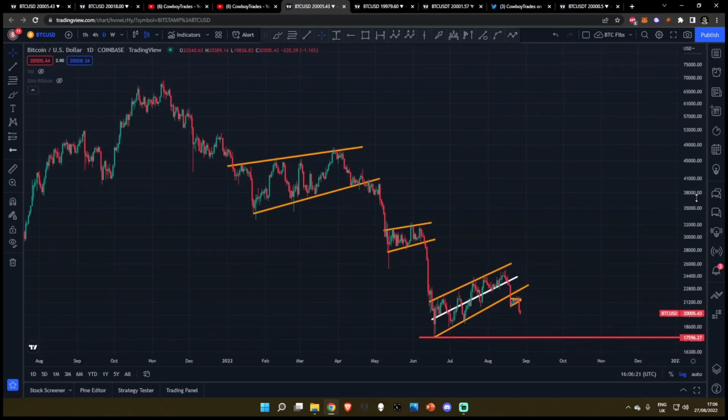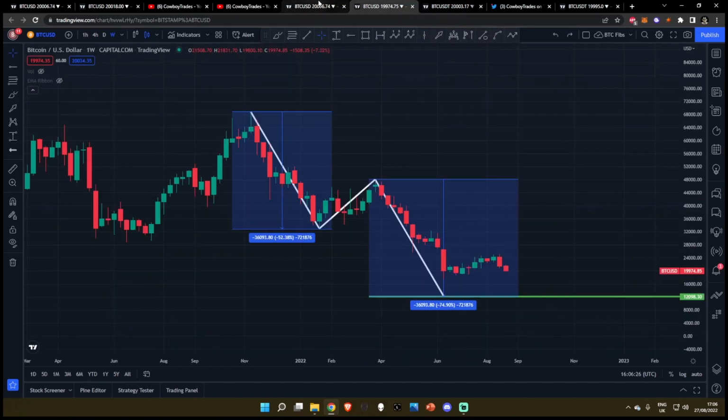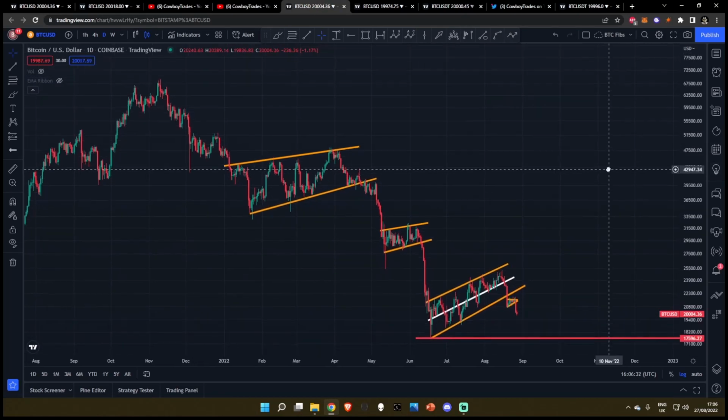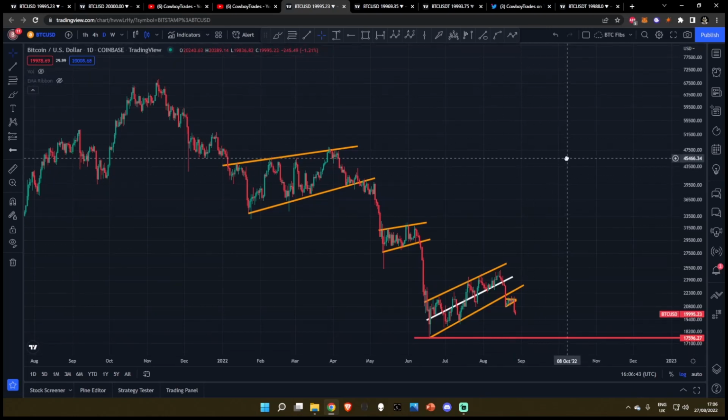Before we do move on to some of the targets, like I've been saying, I want to talk about where I get these $12,000 predictions for, and then obviously you can assess for yourself whether you like the sound of it or not. But looking at this, I really just want to spend 10 seconds to show you the market structure. It absolutely blows my mind how up until like a couple of days ago, people are just refusing to believe that we're in a bear market.